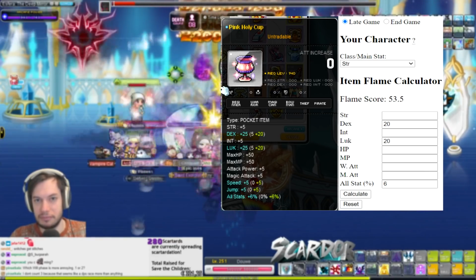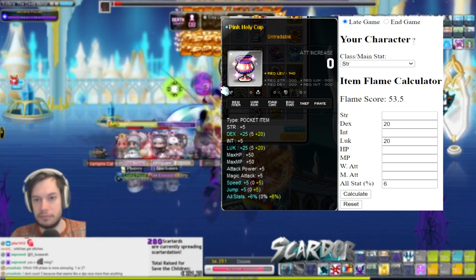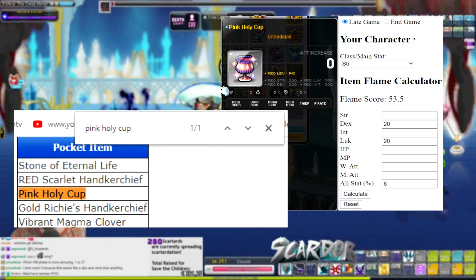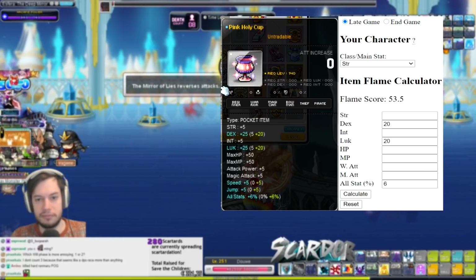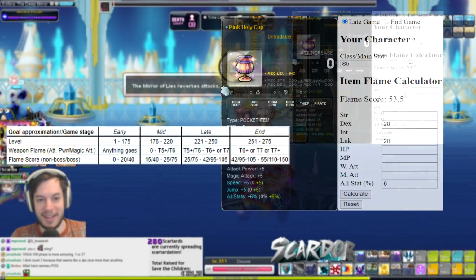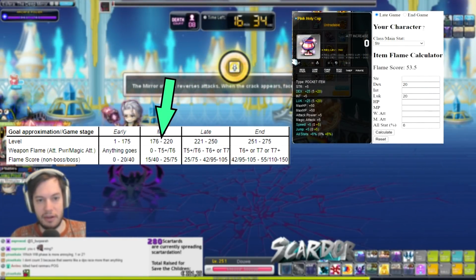The fourth thing we have to check is to know if the item has flame advantage or not. If you're unsure, you can check with the link that I referenced before, see if the item has flame advantage or not. You will find the item in the list, and therefore know that it has flame advantage. So the last thing that we do is we check the 53.5, and we check it with the grid. I'm currently in mid-game, and I'm about halfway through mid-game, according to my grid.